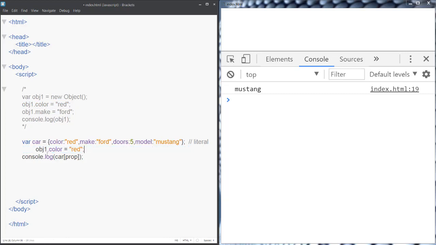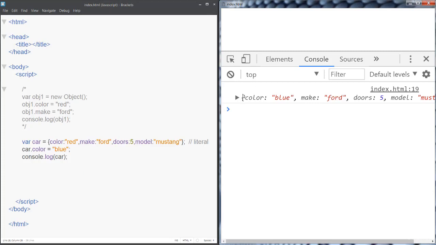I'm going to get rid of some of this excess here, and I'm going to just simply output car and update this to be car. So if we want to change our Mustang color from red to blue, we can go and refresh it, and we can see that now that color is blue. So it's as easy as that. Specify what you want to change, and you're able to make that change directly within your object. So it's as easy as that to make updates to our values.